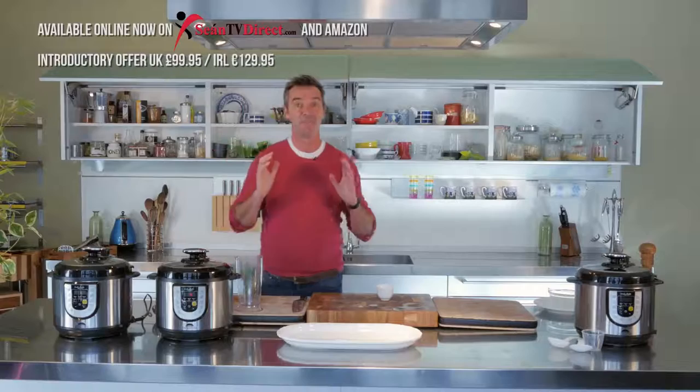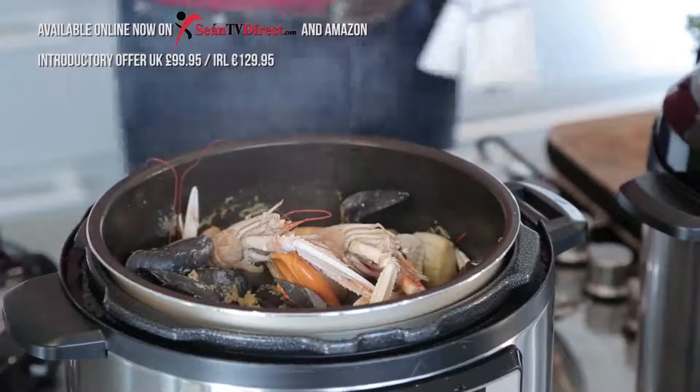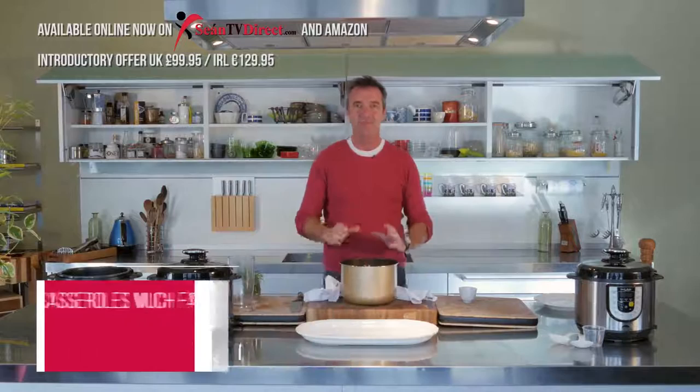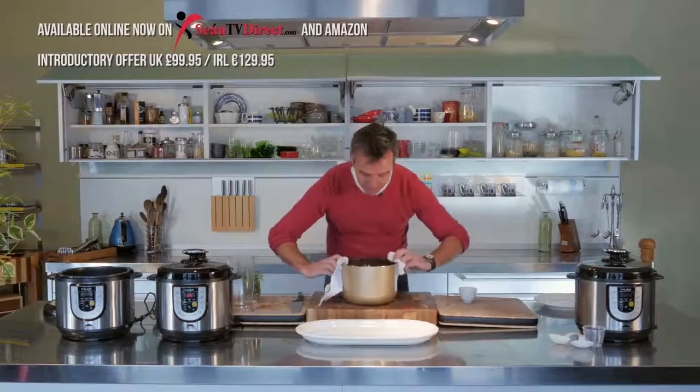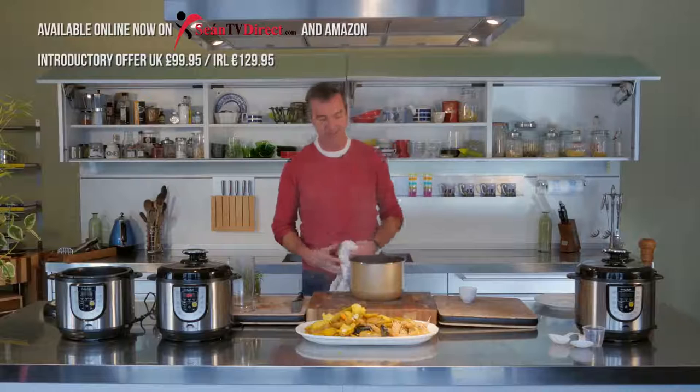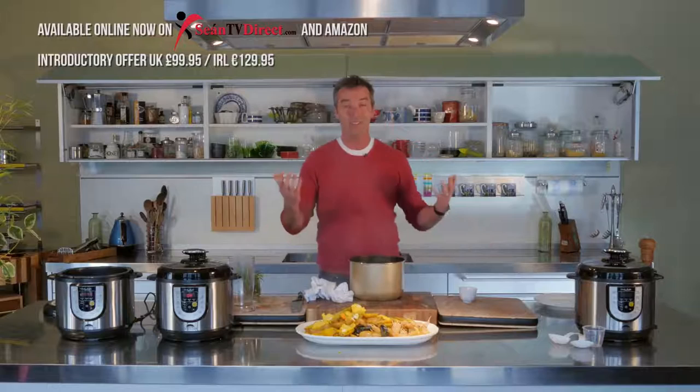Okay, just open the lid then, and you can see the steam is coming off there. The smell is amazing. You can really get those fantastic smells there, and it looks so fresh and vibrant. What's great about it is this is full of omega-3, which is really healthy for you and your family. What we're just going to do is tip it out onto our platter here. And you can see all those beautiful potatoes, the seafood, everything else. Now, I put it on the platter because it's going to give you that real wow factor when you bring it to the table. Alternatively, you can actually serve it in this dish. It's perfect. Pot to table, less wash up.